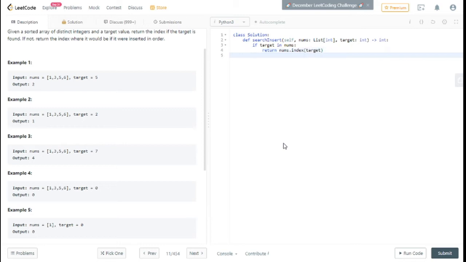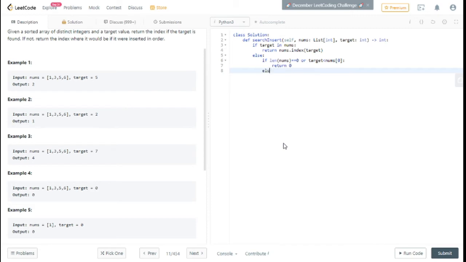Okay, if it's not the case, then we would check whether the target is less than nums[0], or first of all we need to check the length. If the length of nums is equal to 0, then we need to return 0 as output.